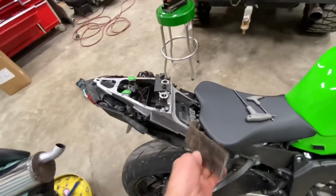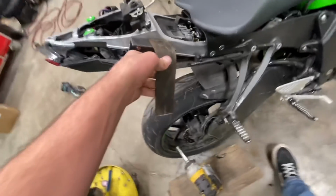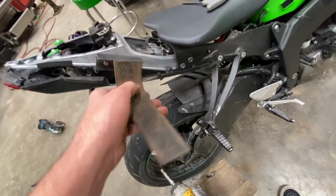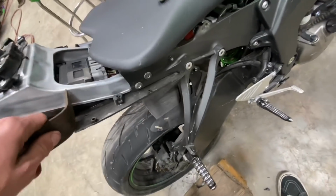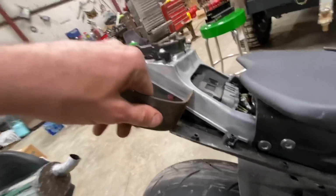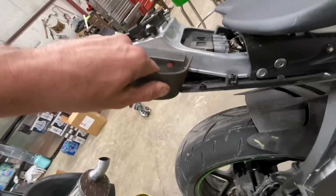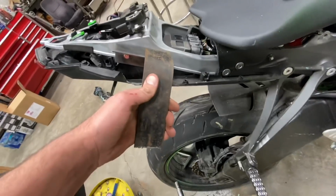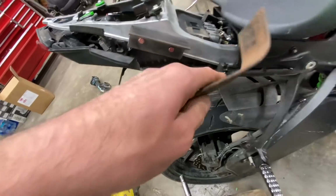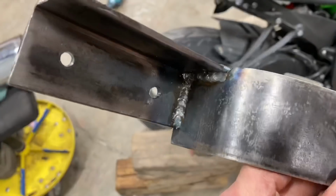So now we're just gonna weld this on here somehow. I don't know if I'm gonna put it on the corner like that, and then straighten it out, and then bend it. I think I probably will do that. Or I could just do it flat, but then I'd have to twist this a long ways this way. Yeah, that's how we're gonna do it.